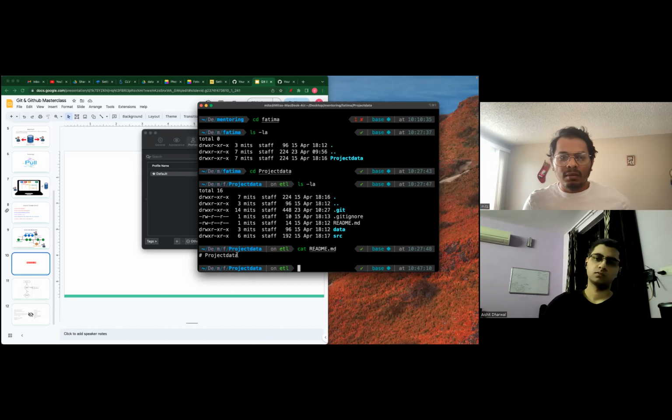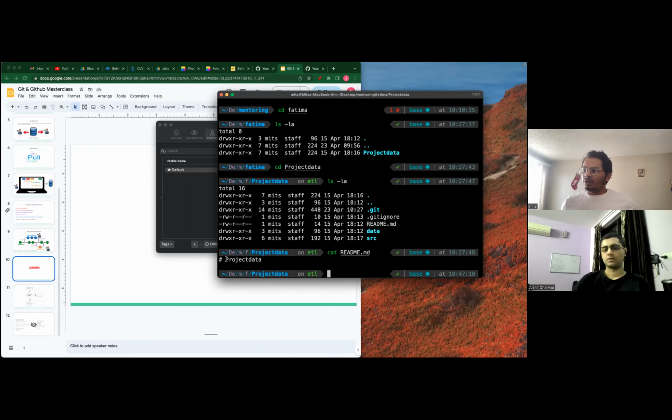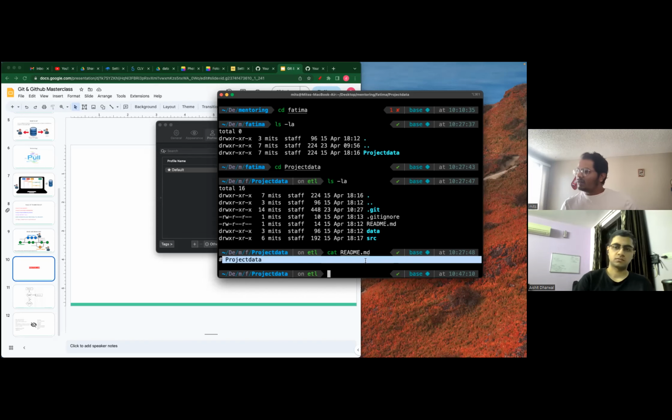What if you want to keep both changes? If you want to keep both changes, for example, let's say you have project data and also project backend, you cannot have both unless you have multiple changes. Let's say you have a whole sentence, and in that sentence there are multiple places where you're making changes. Then you can decide, but I don't see how you can keep project data and project backend at the same time. So you have to select either one. But if it's an entire sentence and there are multiple places where you have made changes and you want to keep both changes, then it can be done.